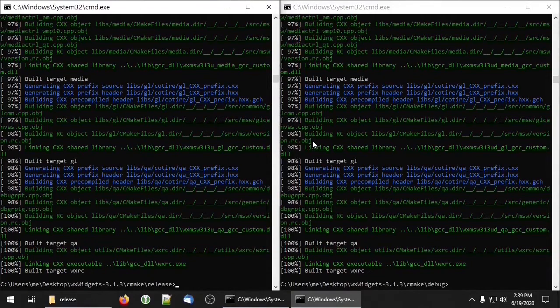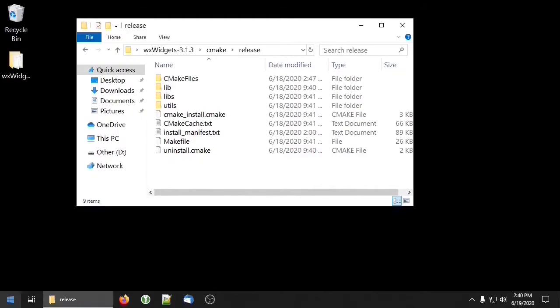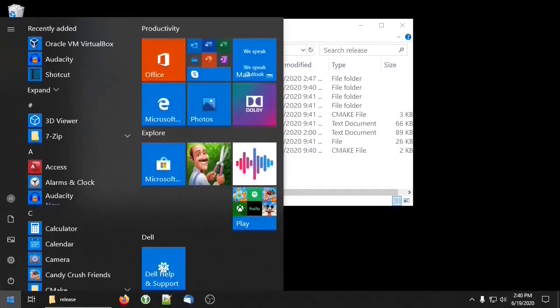Okay everybody, now that wxWidgets has finished compiling, we need to install it. To do that we need admin privileges. So let's close these windows and we'll reopen the command prompt with admin privileges.